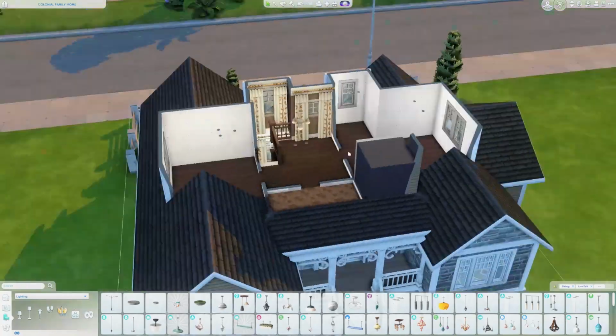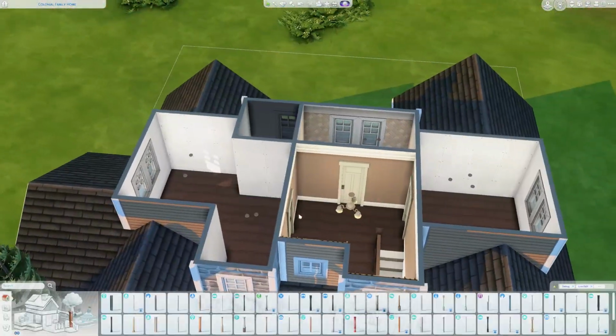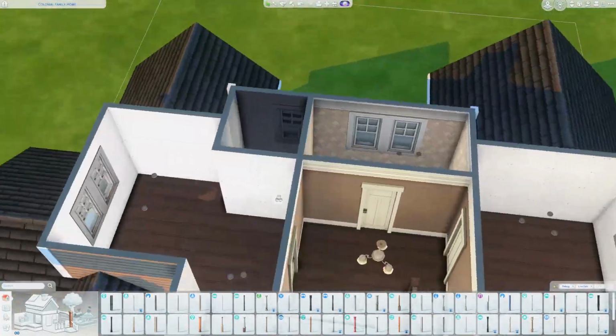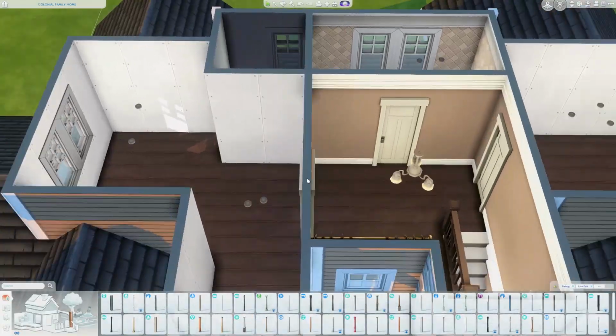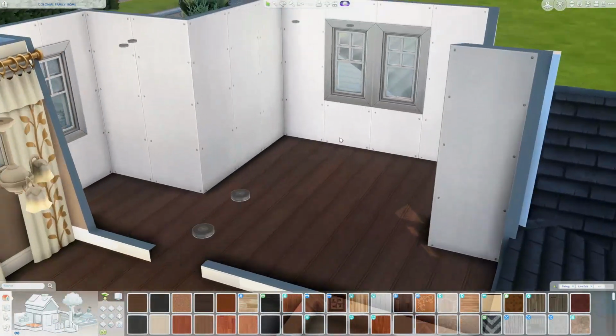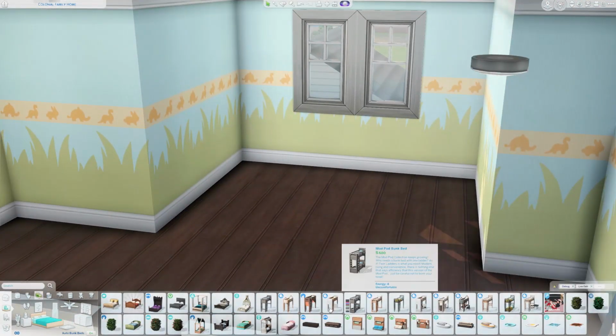The kids' room, very, very awkward shape because the upstairs is honestly kind of awkward. I didn't really know what to do with it. I was going to try to keep that closet there. I was going to just say, screw it, I'll put it in front of the window, I don't care, but that really bothered me. So this room ended up being a weird shape.